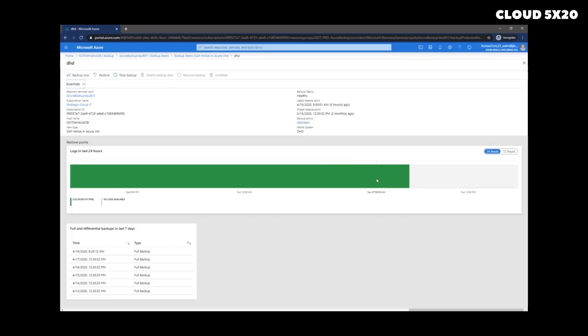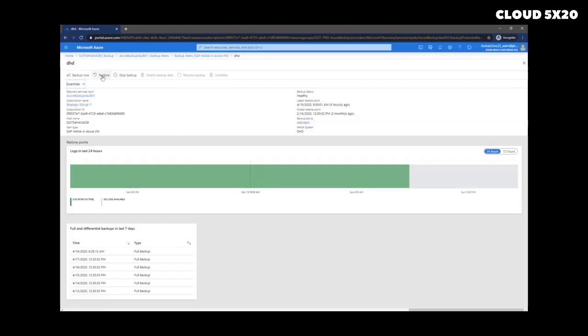When we did not have this functionality, we used to do the manual backup from SAP HANA Studio and put it to the block storage. But now with this integration, you can actually do it directly within Azure. And this backup is actually much faster than the standard backup. There's also something related to cost, because you do not spend additional money on buying backup software and backing up HANA, or the amount of trouble that you have to go to maintaining the backup. So all this can be done from Azure Backup.